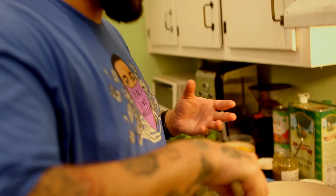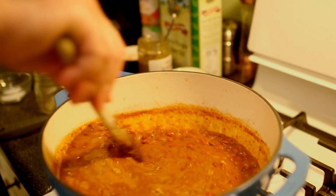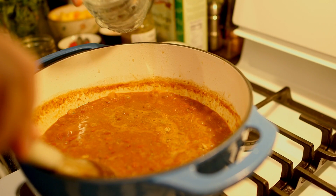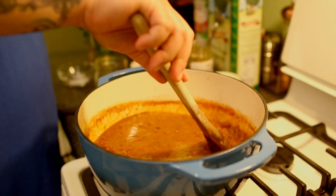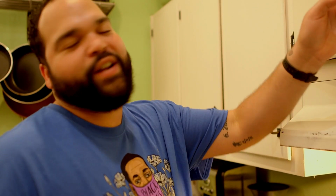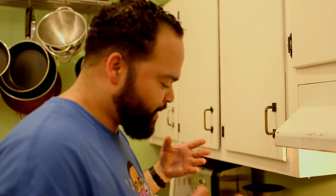Once I add those spices, you just immediately smell the aroma. It just, boom, it smells fantastic. And what we want to do is allow this to simmer a little bit before we continue to add the other ingredients. I am going to add just a tad bit of water during this process. This will allow the liquid to continue to thicken up. So we're back at this perfect simmer again. It's perfect enough to really add the next ingredient.